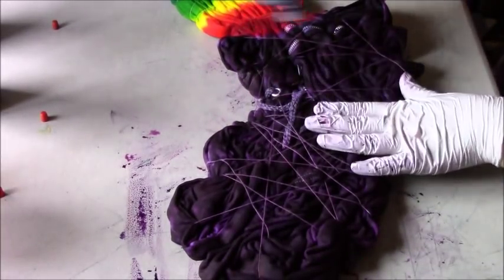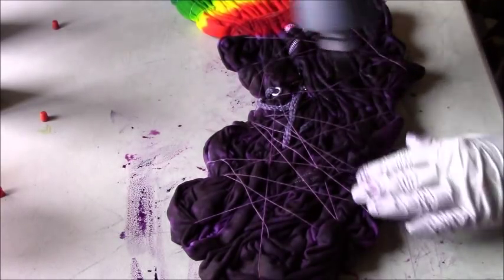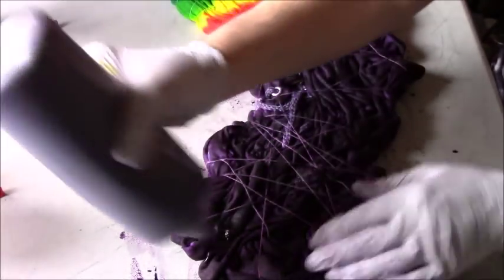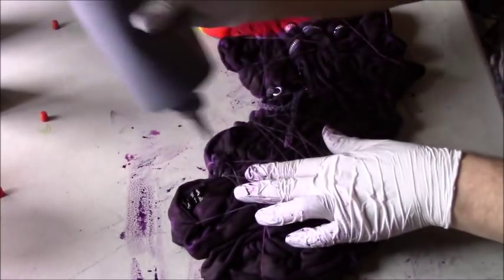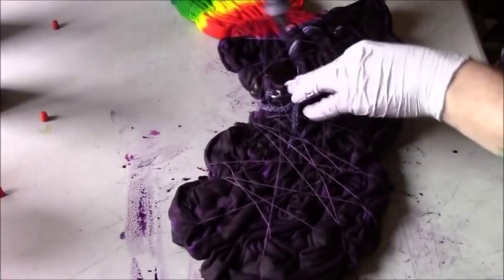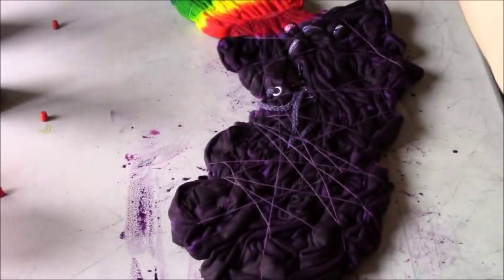We're about done with the purple. I just need to go over one more coat here. Like I say, these hoodies are going to take a lot of dye. So you just have to keep poking it down in there and checking to see where more dye can fit in. And by fit in, I mean into the white spots.